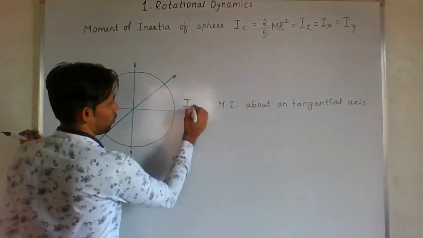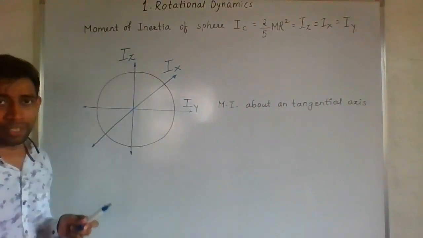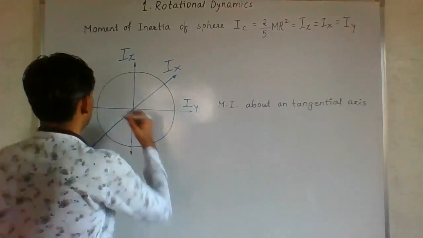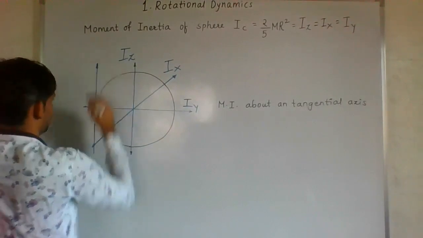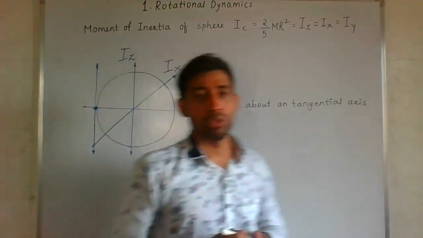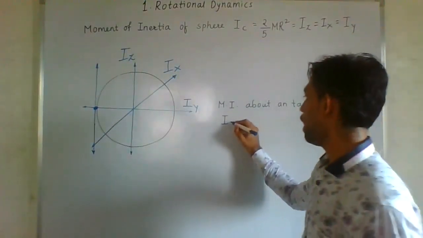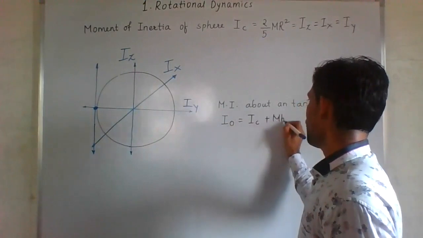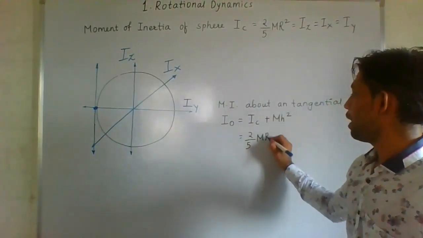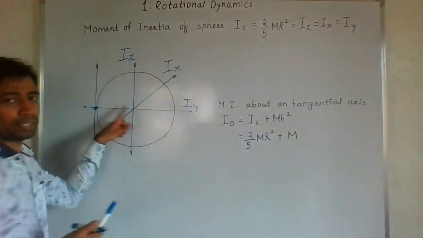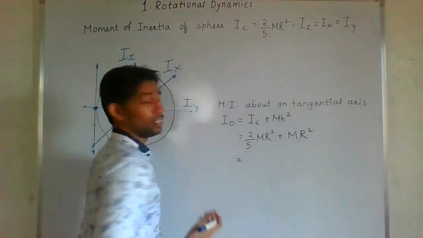So let us consider this was your y-axis, moment of inertia about y-axis. This was your moment of inertia about x. And this was your moment of inertia about z. Okay? So tangential axis means this one. Let's say this side, I'm drawing this side. This is like touching over here. Consider. So it is touching like this. It is tangential. So in this case, we will obviously apply which formula? Parallel axis theorem, which is IO is equal to IC plus MH square. What is your IC? It is IZ, whose formula is 2 by 5 mr square plus m. If you look at the distance between these two axes, this is the distance which is your h, and this is nothing but equal to r, the radius. So I'll get r square over here, and you solve it by cross multiplying.